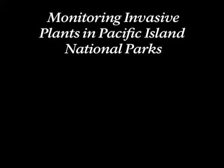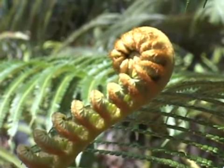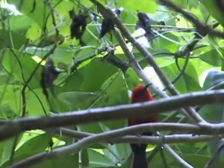I've learned to appreciate a lot of the native plants just recently because I've noticed the beauty in them and their usefulness within our daily lives. I get excited when I see an intact native forest and how it should look. If we're not able to monitor these invasive species and control them, then we may lose all of our resources. A lot of people don't understand that those plants don't belong there. So that's why I believe it's important for us to monitor and manage these invasive plants.